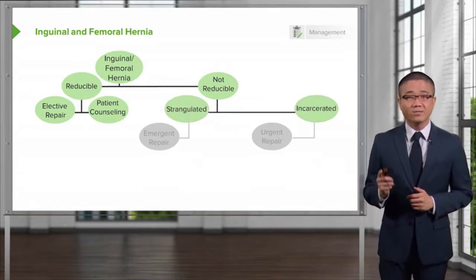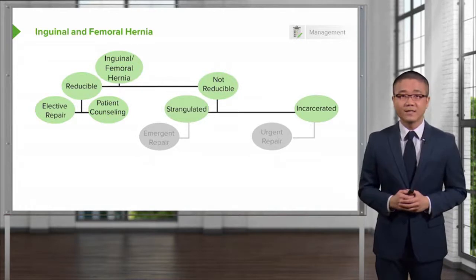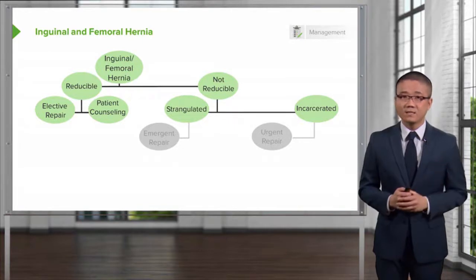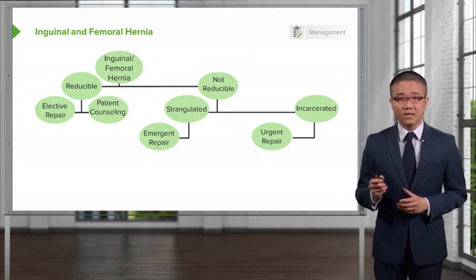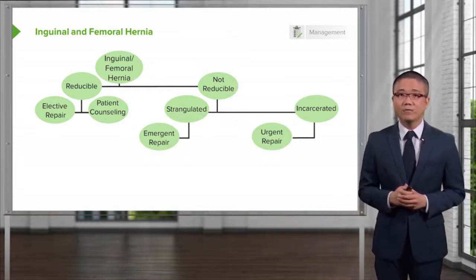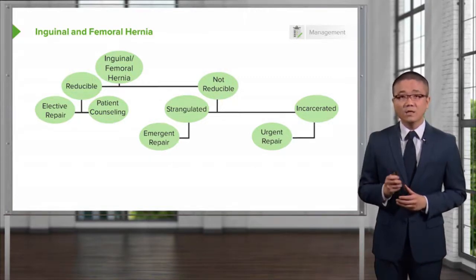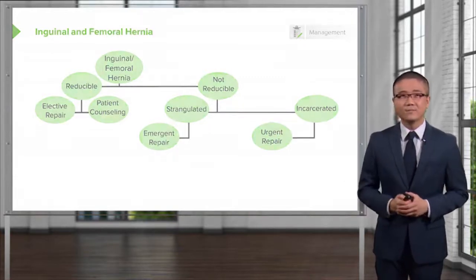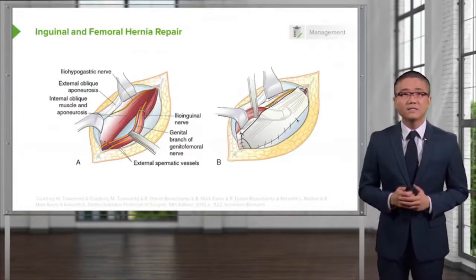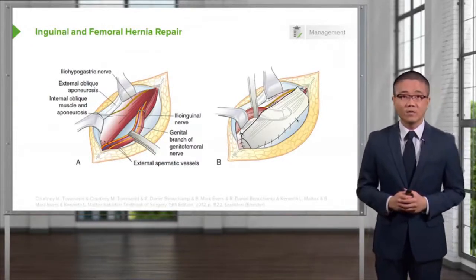Those patients are then thought of as either strangulated or incarcerated. Recall earlier in this lecture, strangulated means that the blood supply to the content of the hernia is compromised. Those patients need urgent, or rather emergent, repair. If the patient's simply incarcerated and it's an acute incarceration, I would recommend an urgent repair. In select patients, particularly high-risk patients, chronically incarcerated patients, the decision to proceed with surgery is one that you have with the patient.